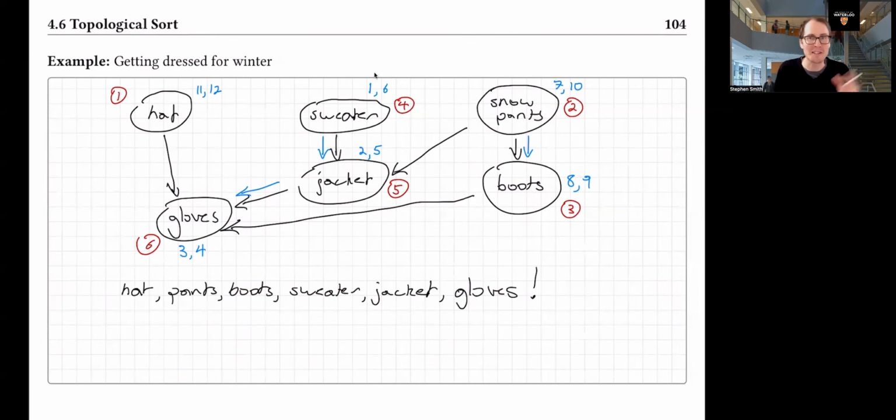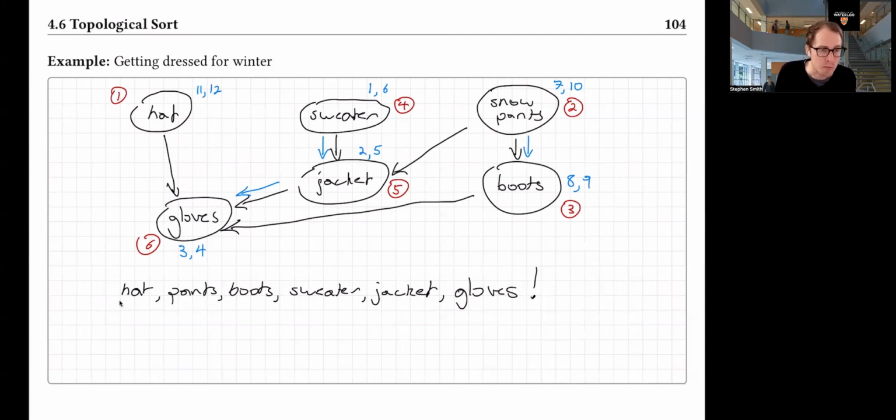So the thing you can see, right, is actually this isn't unique. There's several solutions. For example, had our depth first search started with hat instead of sweater, we would have got something different. You'd still get some of the same things occurring, right? Like sweater always occurs before jacket, and sweater and jacket and boots and pants will all occur before gloves always. But similarly, I could have started here. This is also a valid start point. Any of them are for a depth first search. And so each one you would get a potentially slightly different ordering that still satisfies all the causal relationships.